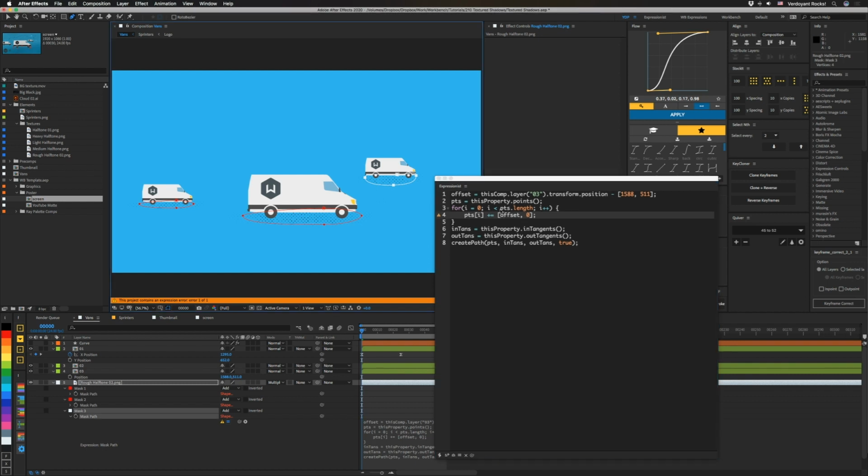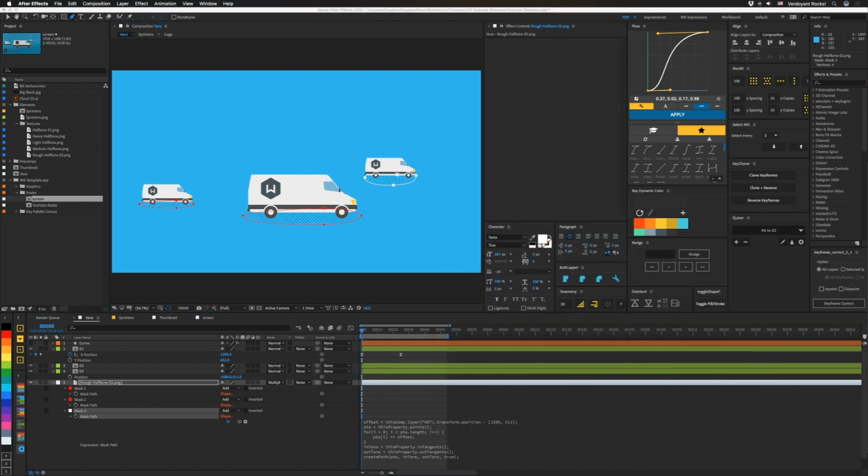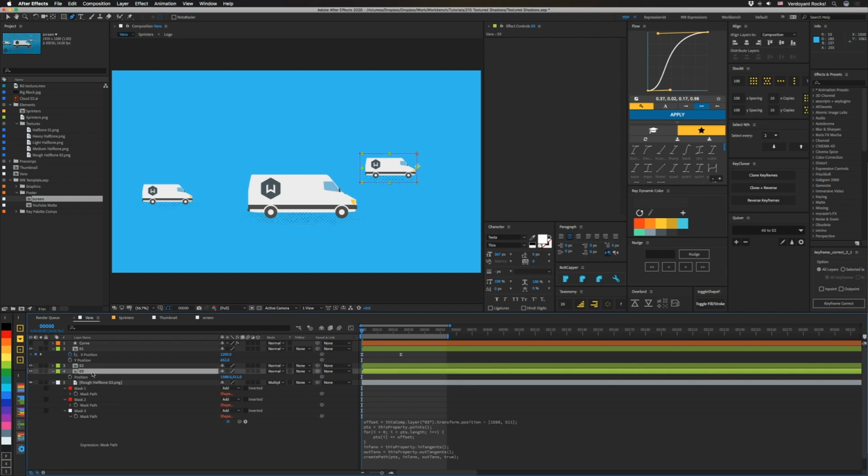There we go. So in this case, something else I missed is that we're not going to just add offset into this because now we're just putting an array inside of an array. This is just now offset. Okay. That should work. There we go. Move this out of the way. And now if we take 3 and we move this guy around, that thing is stuck like I have been inside my house for the past, I don't know, what, like 6 months? Anyway, that's pretty much it for this thing.